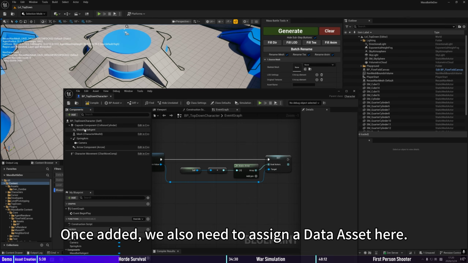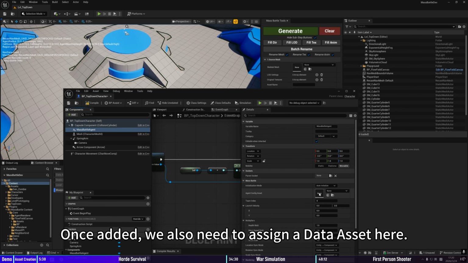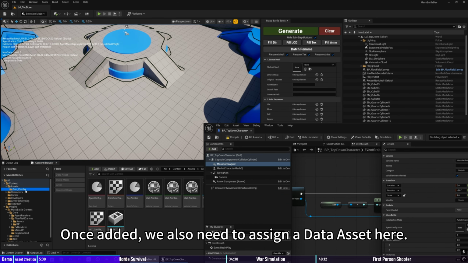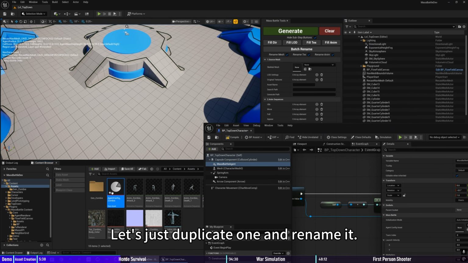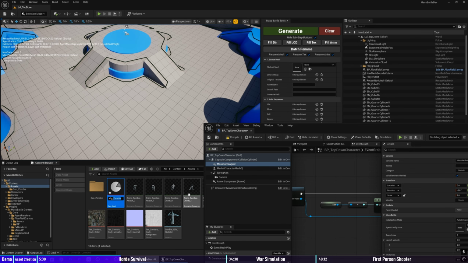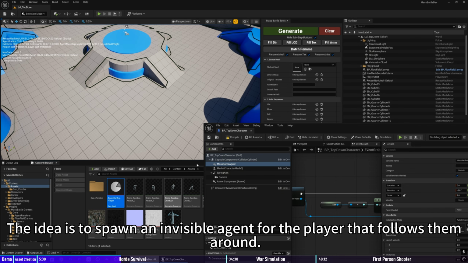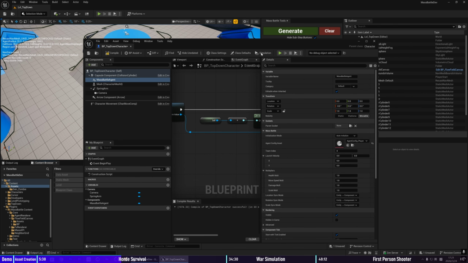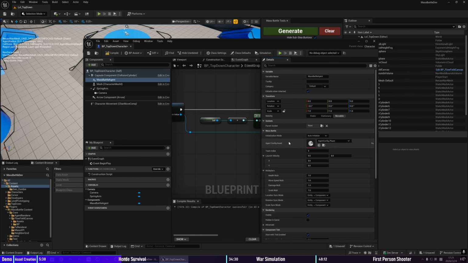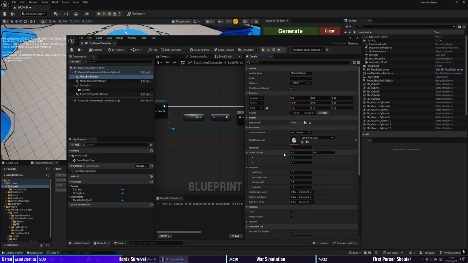Once added, we also need to assign a data asset here. Let's just duplicate one and rename it. The idea is to spawn an invisible agent for the player that follows them around. This agent is the one responsible for taking the hits.